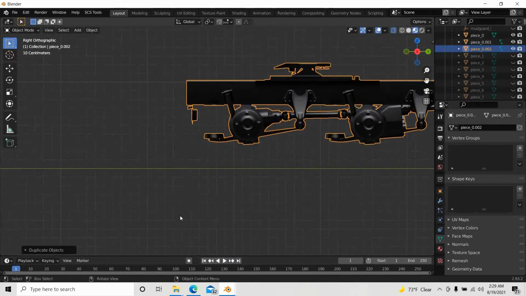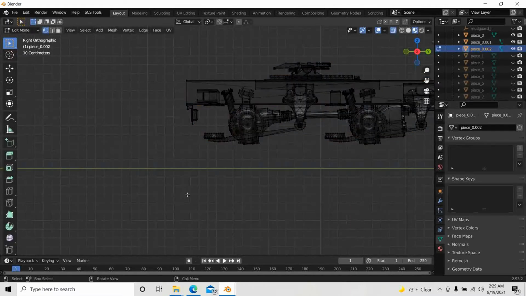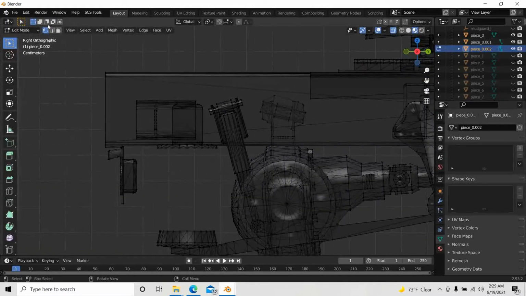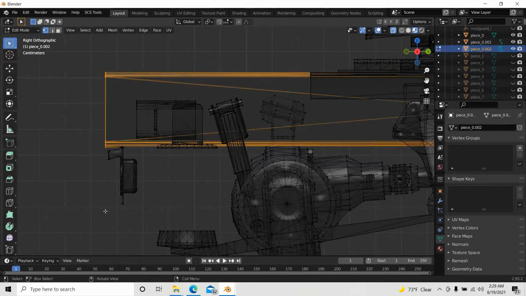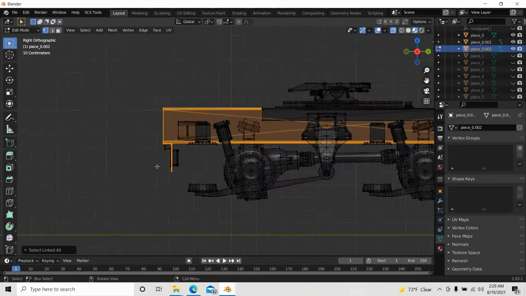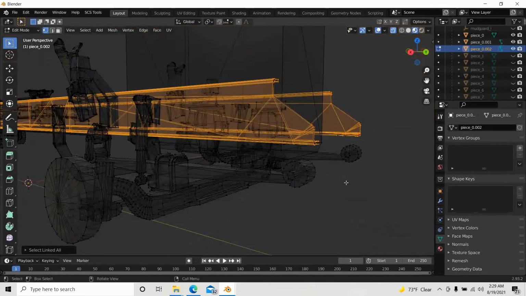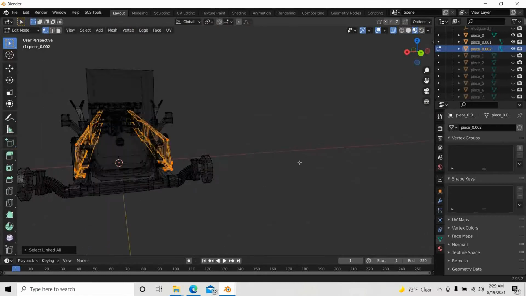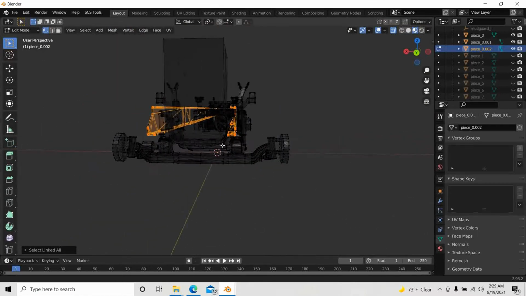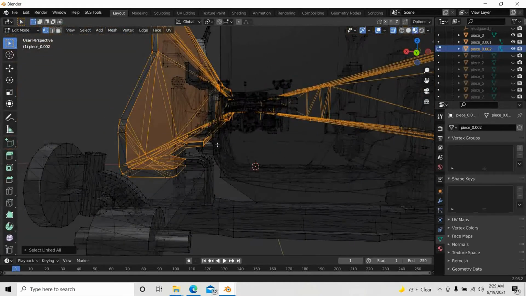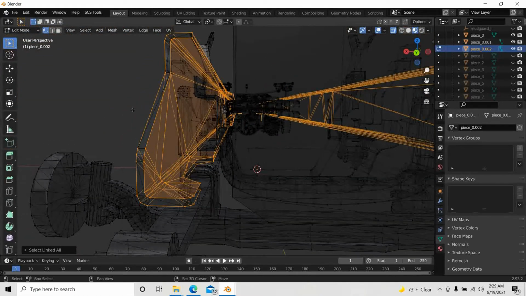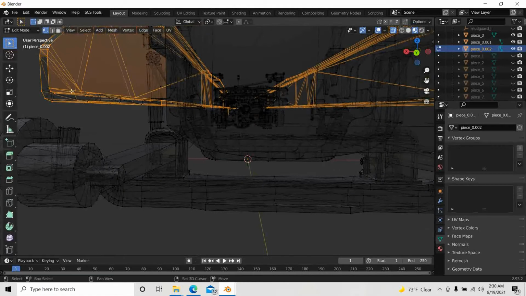I'm going to make sure I put it in edit mode. Remember, Tab for edit. And then I make sure that X-ray is on, and I'll select the whole frame, and then Control L to select every part on that frame. And I know that it did not select in the front, and the way I know this is because I did this before. So I got to highlight those differently, and you can see that the faces are not selected. There are just certain vertices that I have to select.